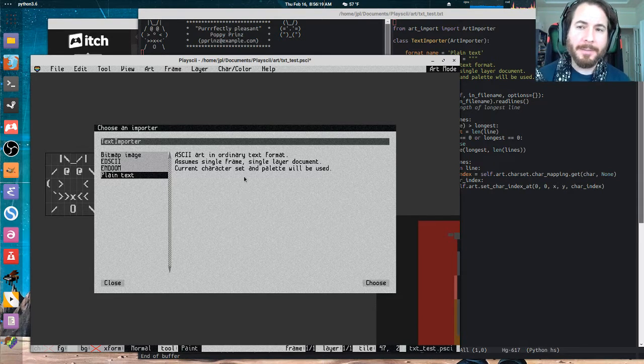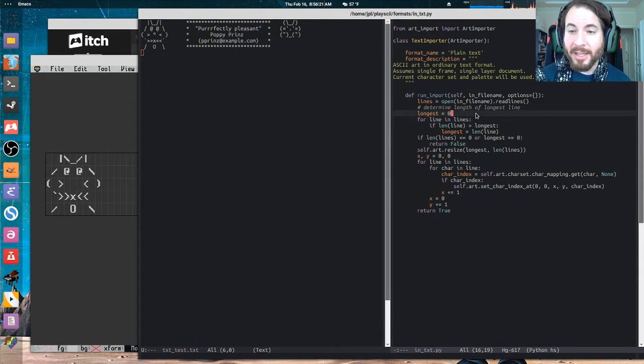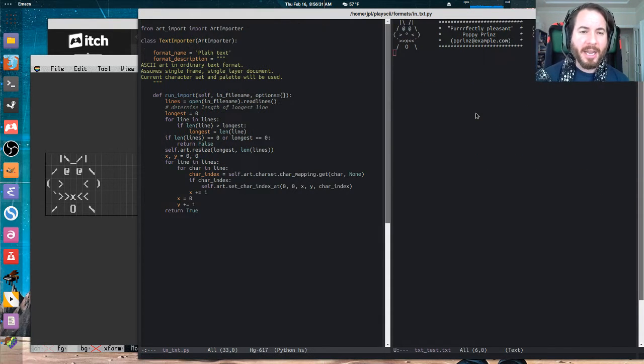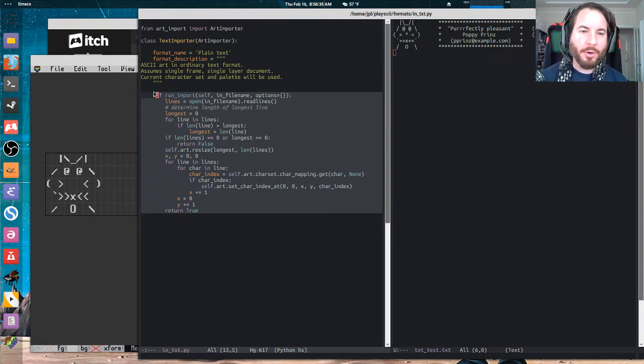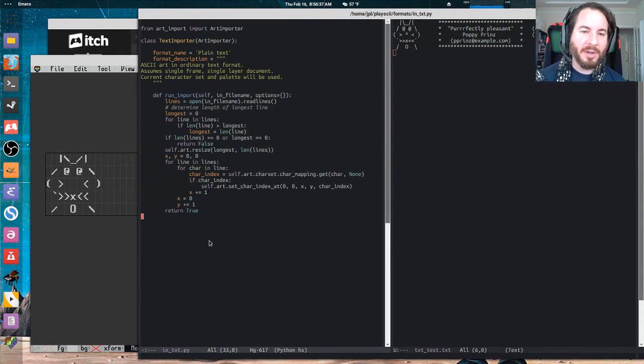But yeah, I added that text importer just kind of on a whim, as I was finishing up the release and writing up the documentation, because I realized that it would be so simple. And sure enough, this thing, it's in the right pane here, the core logic for it is less than 20 lines of code. So it's a very small amount of code that you just plop into a directory.